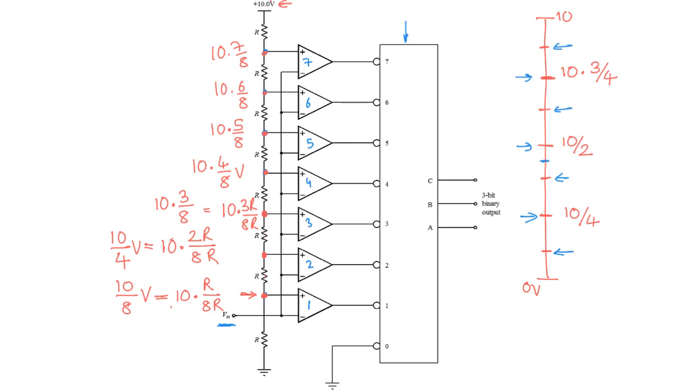You could, for example, start to code for this level, and you can decide various kinds of codes. But if you call this 0, 0, 0, this level 0, 0, 1, this level 0, 1, 0, this one 0, 1, 1, and then 1, 0, 0, 1, 0, 1, 1, 1, 0, and 1, 1, 1. So the coder gives one of these codes depending on where the analog value is. If the analog value is here, the coder decides that the 3-bit binary output is going to be 0, 1, 1. Hopefully that helps with understanding the flash ADC.